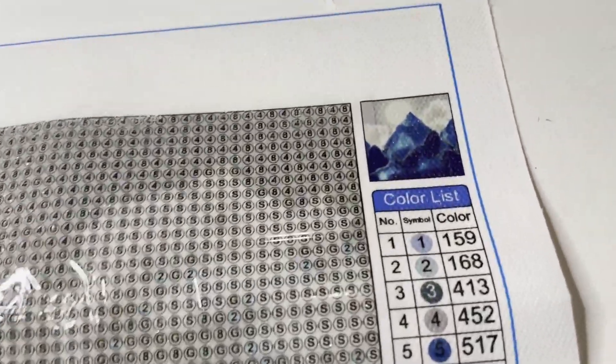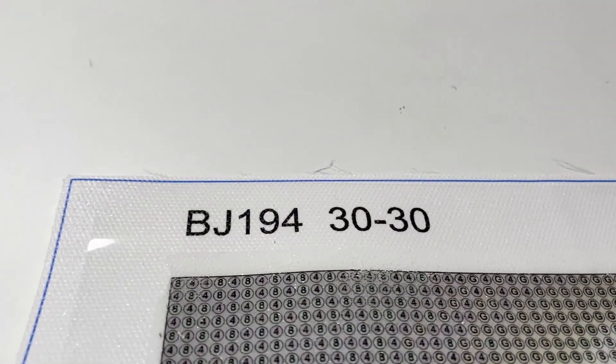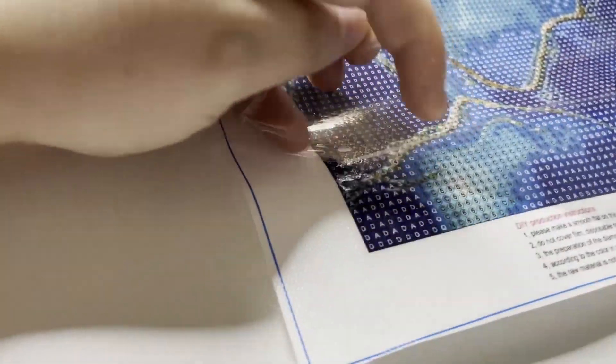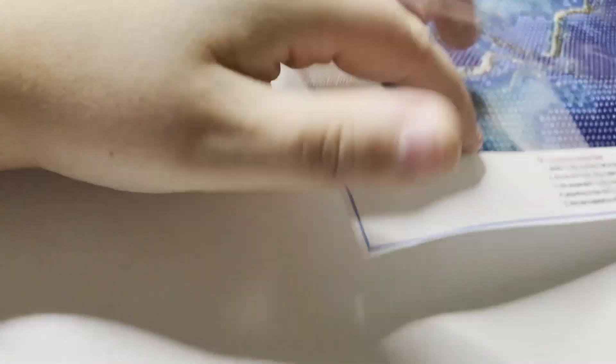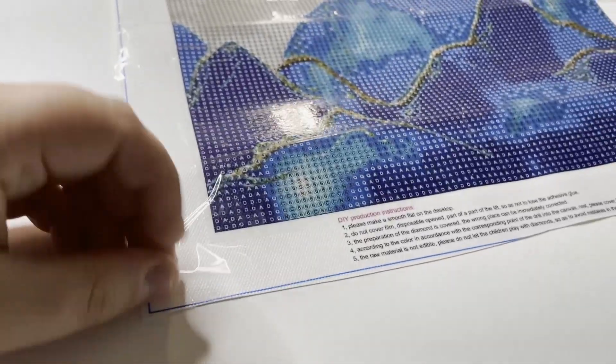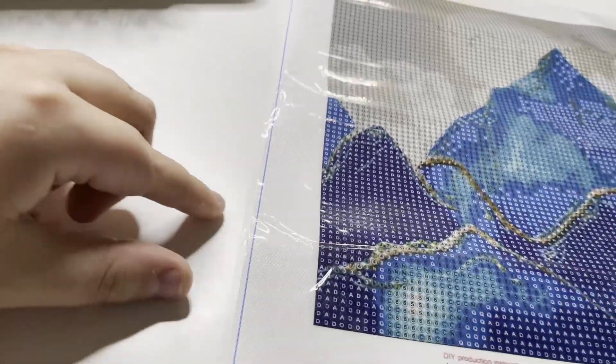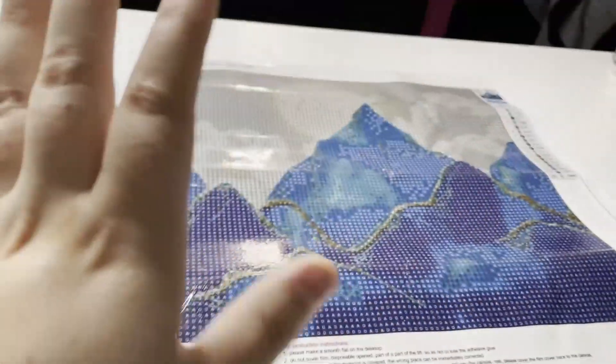There's a little bit of glitter on the canvas, guide circles, and this comes with 20 different colors. That's the final product. Wait — look at how this is cut, it's supposed to cut along the blue line, it's a squiggle and it cuts into it around the chopped corner. There's a phrase at the top of the canvas. This one's not even that sticky, and I realize I didn't check that about all the other ones. The wrap goes all the way over the canvas — I just thought that was kind of funny.